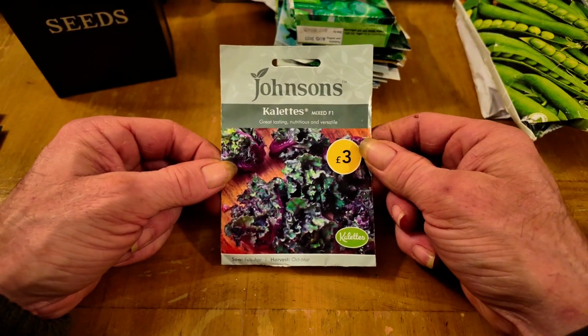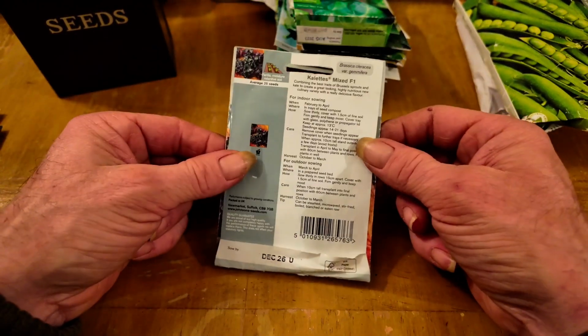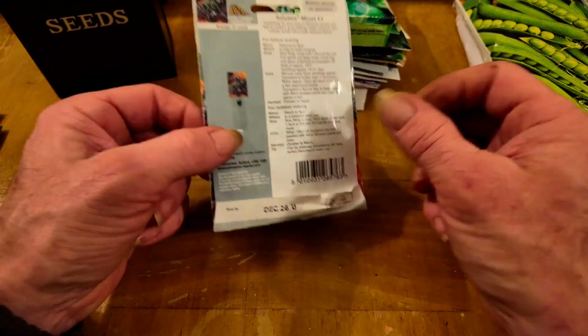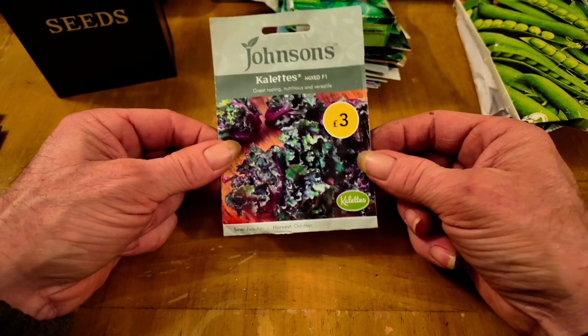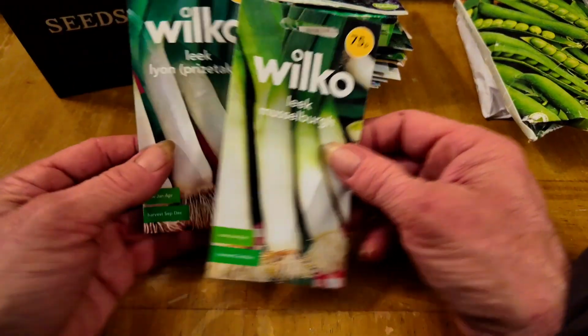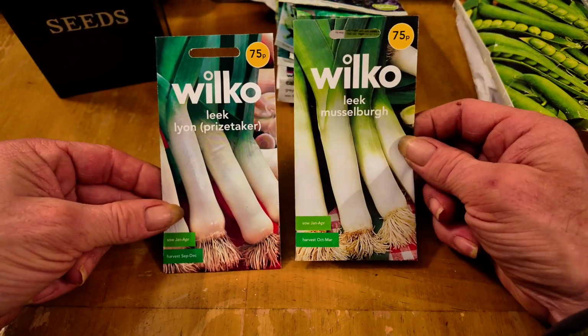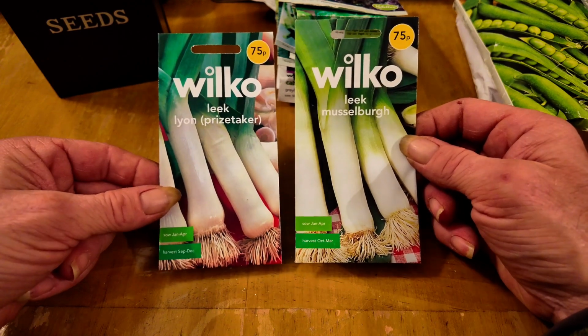And kalettes. Had some kalettes last weekend actually, and yeah, quite good, quite nice. Not very big yet, but yeah, just had an extra little bit of colour, a bit of zing to the plate and everything. Very nice. And finally, we've got the Musselburgh Leeks and Leon Prize Taker, which both have done quite well for me really.